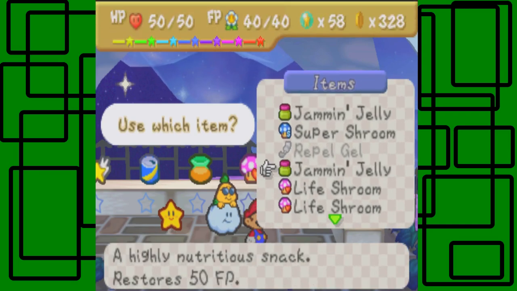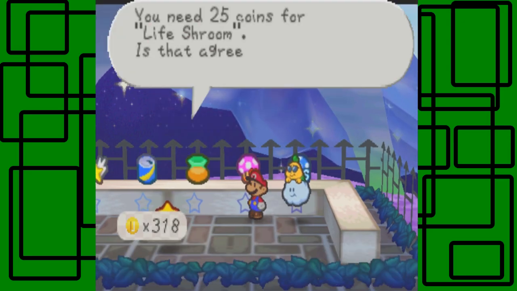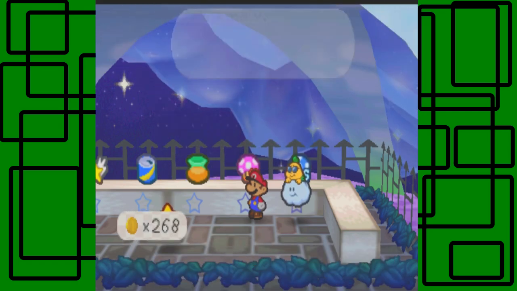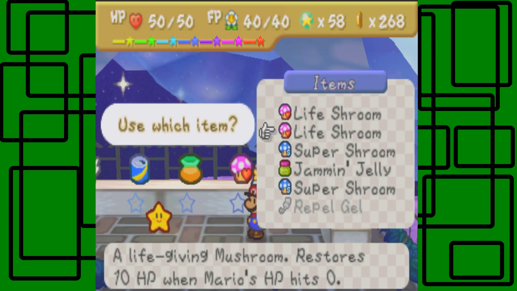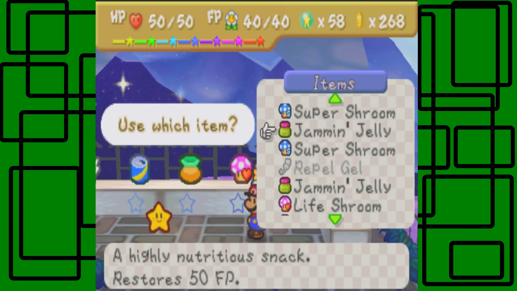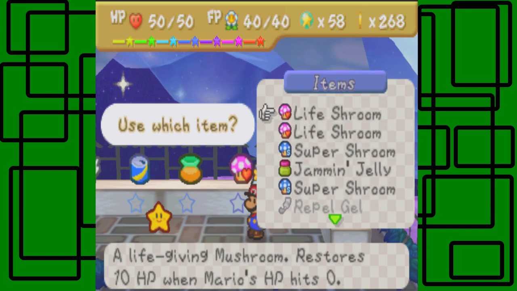Okay, let's see here, another repel gel. So buy a super shroom. I think I'm out of space, right? Too many items, yeah, okay. So we have a jam and jelly, a life shroom, two and two, and two super shrooms, another jam and jelly, and four life shrooms. That might be overkill, but I want to just be safe.